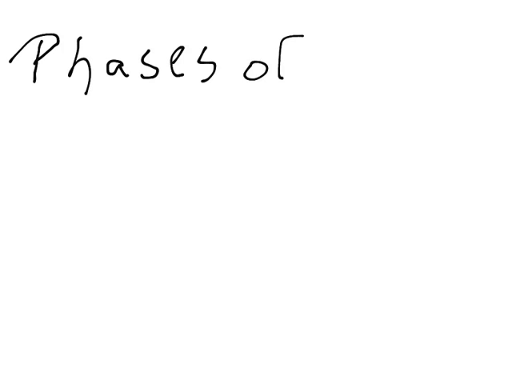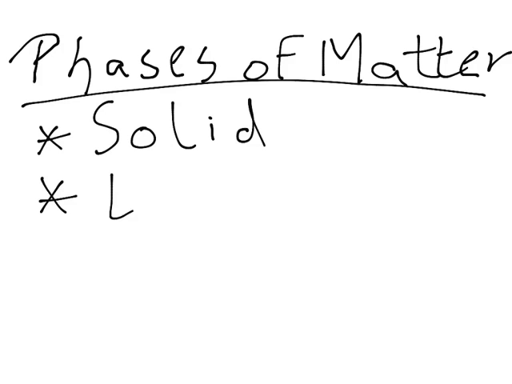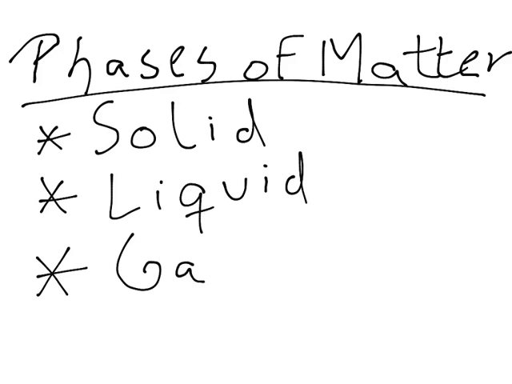In this video, I'll be explaining to you the three different phases or states of matter. So, as I said, matter can occupy three different states. The first state is the solid state. The second state, the liquid state. And the third state, the gaseous state. There's also a fourth state called plasma, but we won't be talking about that state in this video. Each of these states or phases look different and have certain characteristics that I'll explain now.